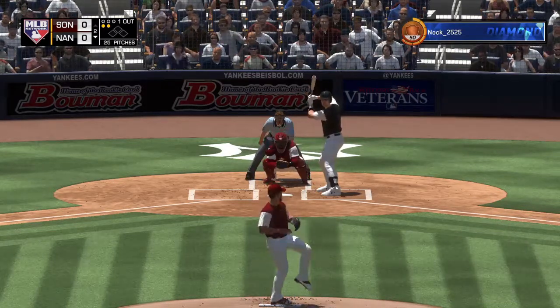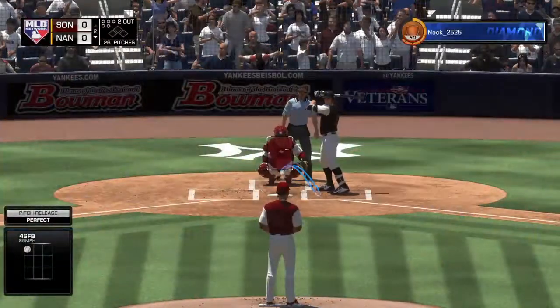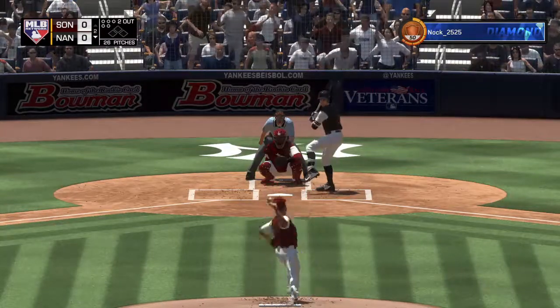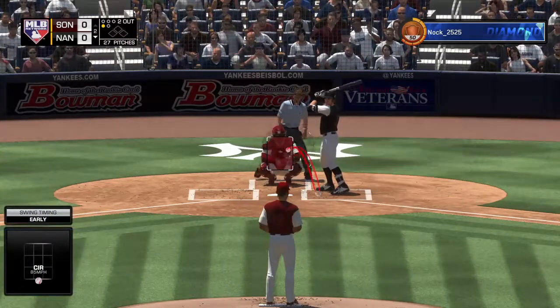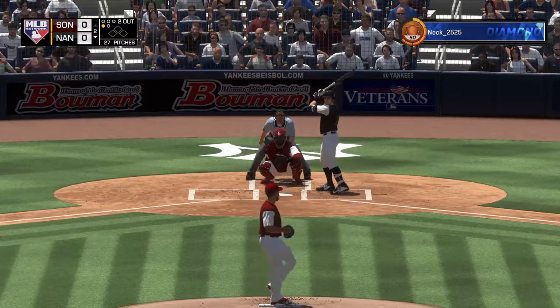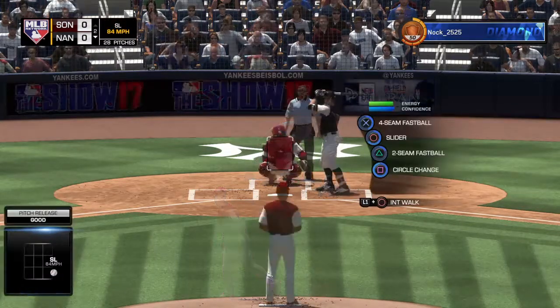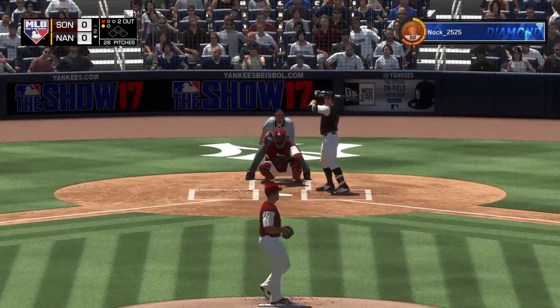Into the windup. Here comes the 0-2 pitch. Fastball, strike three called as he couldn't pull the trigger, and there are two away. Batting sixth, the shortstop, Trevor Story is in with two away here as this one swung on and missed for the first strike. Well, that's such a great pitch for the pitcher. It's so hard to lay off a changeup when you're looking for the fastball on the first pitch, and clearly he was looking fastball. And that misses 1-1.